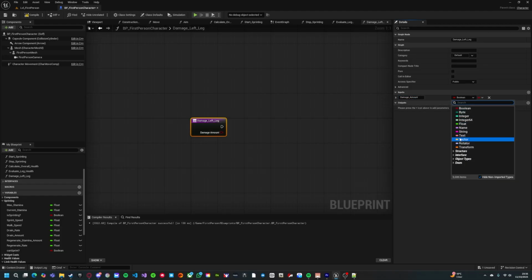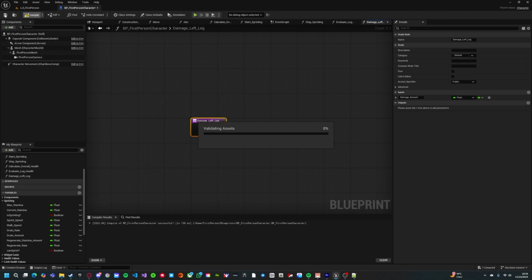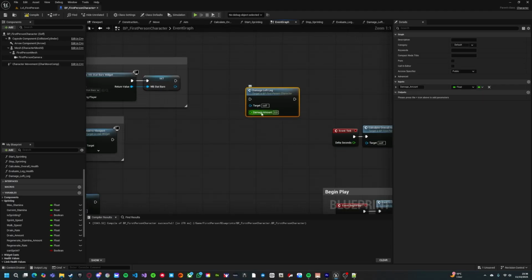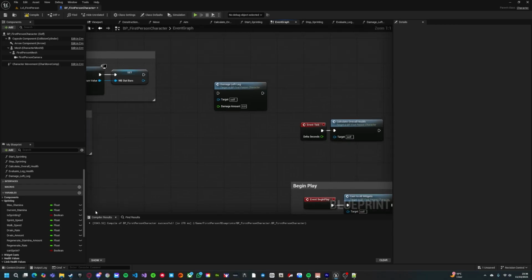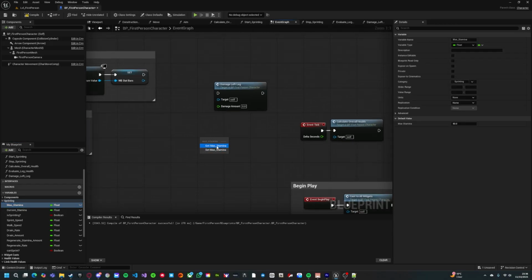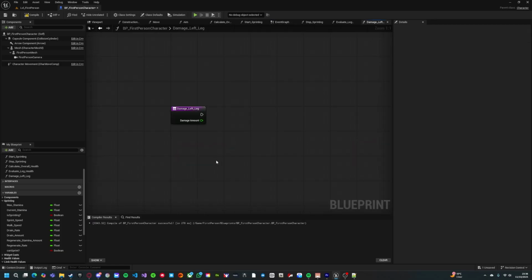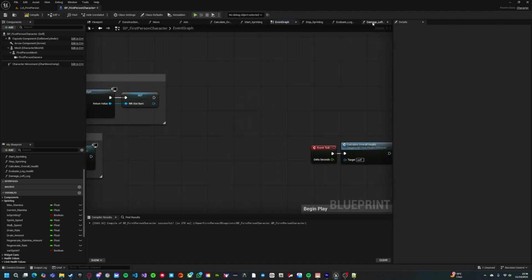So you may wonder, okay, why on earth are we passing in a damage amount? How this will work is if you go to your event graph and you just call this function real quick. If you go damage left leg, you'll see there's now a new node in here, and you can actually plug this into something else. So let's say, for example, max stamina. I know it doesn't really make sense, but the max stamina is 50. So if we put that in there, when you go into damage left leg, the damage amount is now set to 50. So we're obviously not going to want to do that. We'll set that up later.